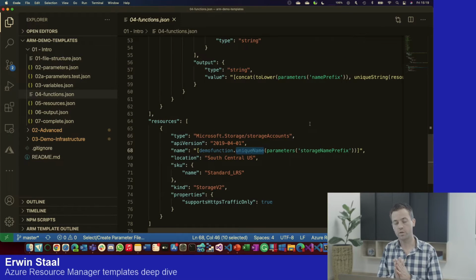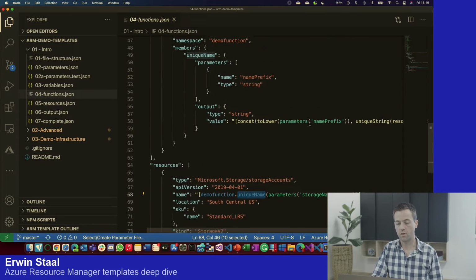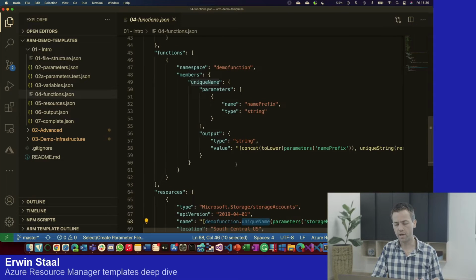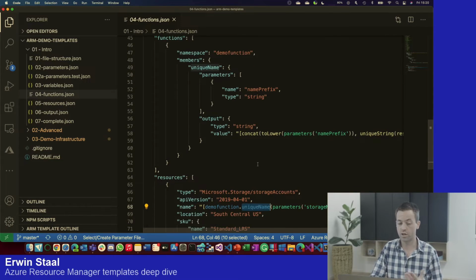And I find them especially useful when I need to do a thing multiple times within a template and it needs different input all the time. Then I go around writing my own function. But there's one thing about functions that makes them less valuable, and that is that you cannot share your own custom functions across templates. So if you have a function and you want to reuse that in another template, you simply have to copy and paste it. You can't reuse them. So that means that they have a bit more of a maintainability problem there. But still you can create them, and they're quite useful.